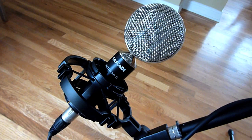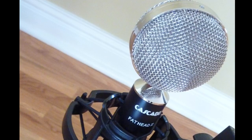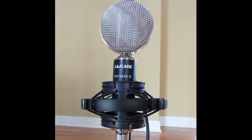Today we're going to be using my Fender Nocaster Telecaster, Gibson SG Historic with humbuckers through a Swart Atomic Space Tone Pro Amp into the Cascade Fat Head 2 mic, into a Chandler Limited 1 mic pre, and finally into a 003 Pro Tools interface. Let's give a listen.